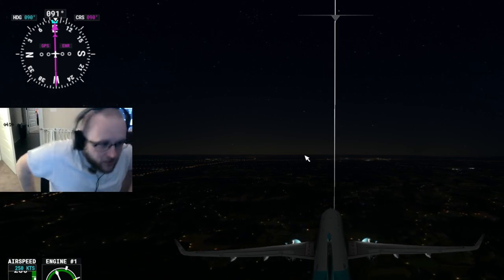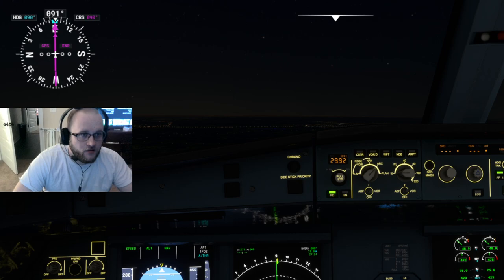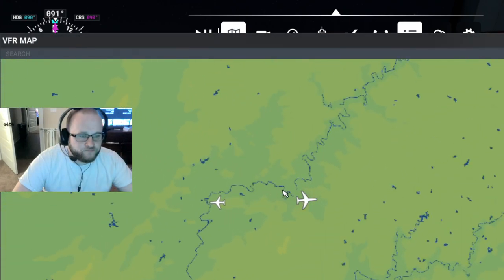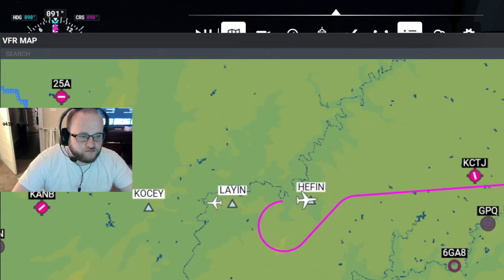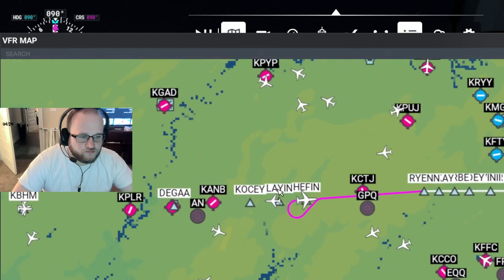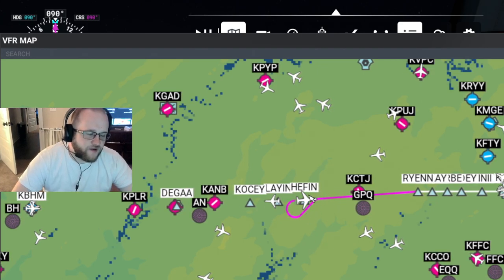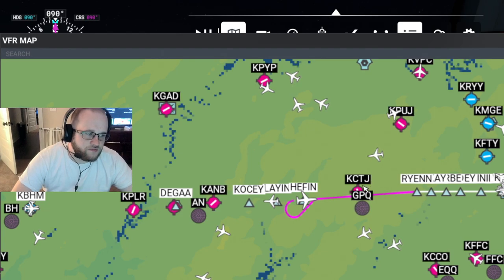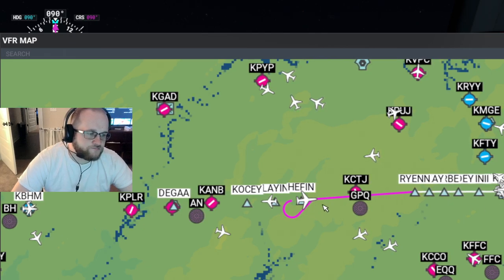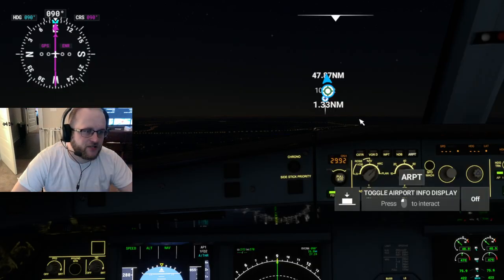All right, let's check our VFR map and see. So Birmingham's here, Dega's here. I would go as far as saying we're about halfway now. The white line is when we begin our approach and descent. So we'll hit one more waypoint probably before we start descending.